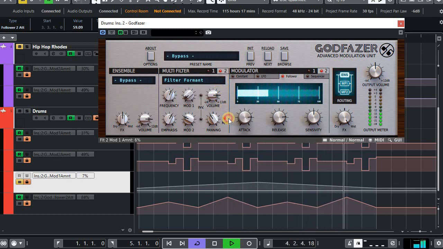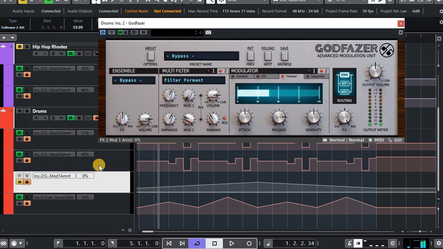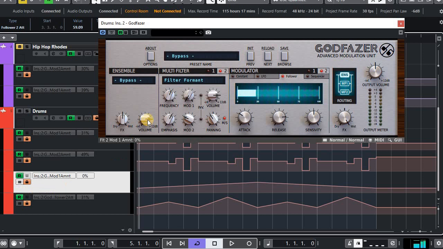It's kind of cool. Let's see what happens if we do it now. No, the automation's the same, we just shift the frequency.